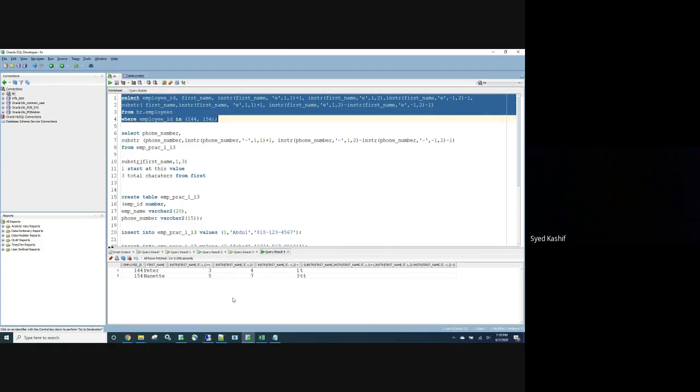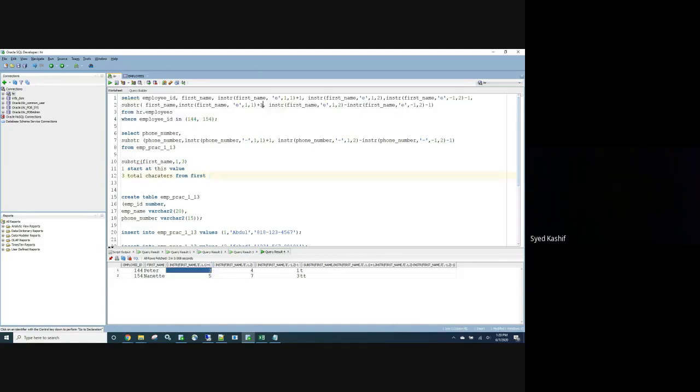This first in string will give me the position of the first E, and after that, I put +1 here. You guys already did this part, right?